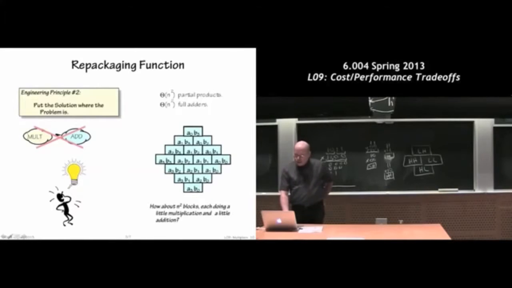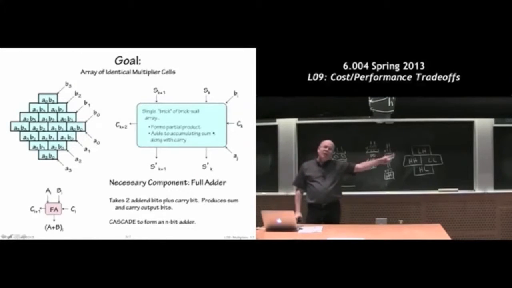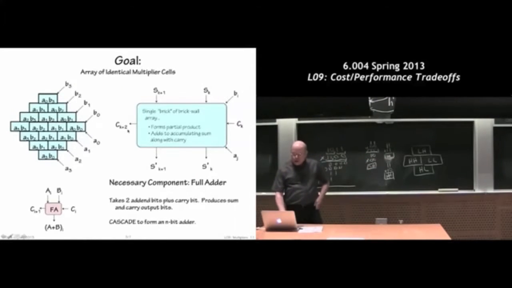So we're going to build a single building block, one of these building blocks here, which is a combination partial product generator and also deals with the addition in the columns as we go down, right? So think of this building block as taking in 2 bits from the columns above, so the two bits of whatever the sum is. It has a carry in from the columns to the right, and it will produce a carry out to the columns at the left, and it will produce some bits out, right?